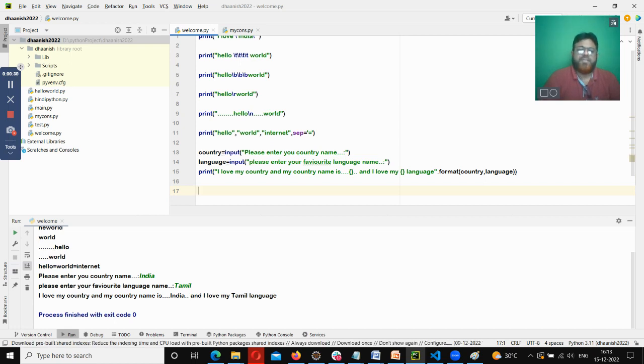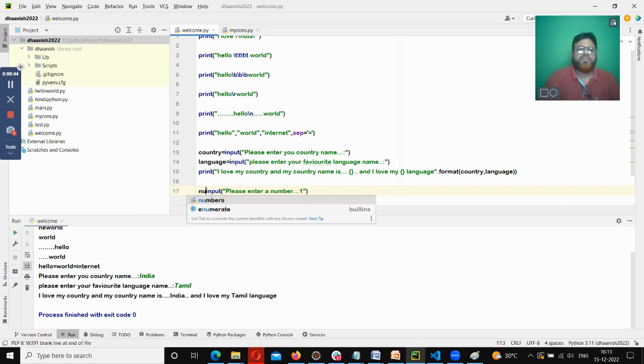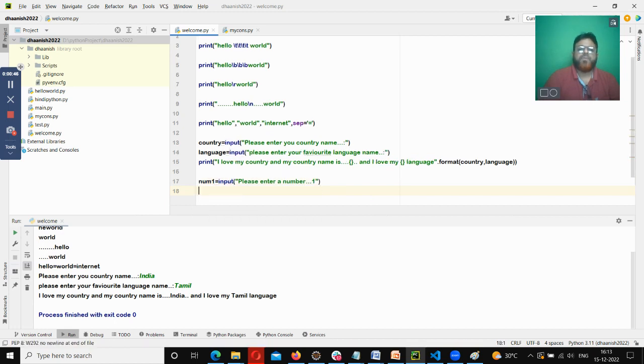So for example, let's say I say input, please enter a number. I'm giving this and I would like to save this as num1. Then I'll say num2 equal to input of please enter a second number.